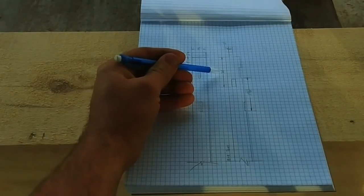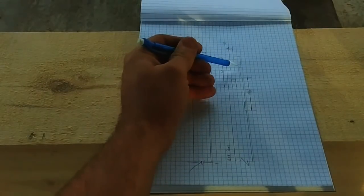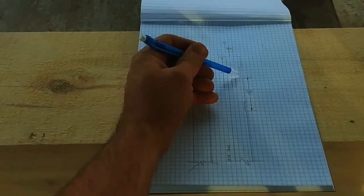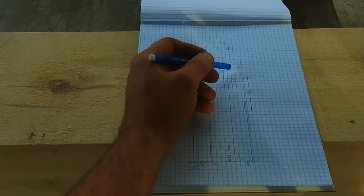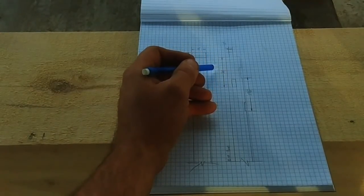And this actually gets measured at 30 inches because there's going to be a 1/2-inch housing for the purling plates. Right here, we're going to do a full 1-inch housing, 1-inch all the way around. I'm not doing an angled one like we did on the tie beams, but that's going to be for the queen post ties coming through. And keep in mind, remember, we're going to have a big through mortise all the way through this.